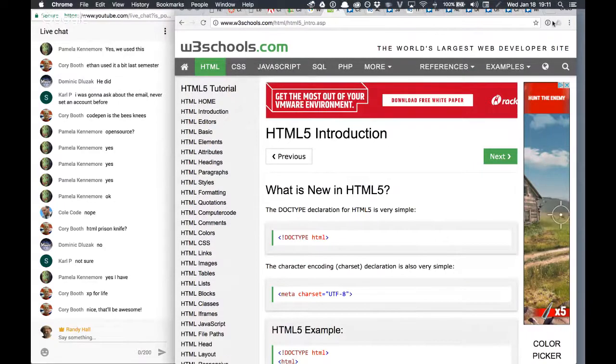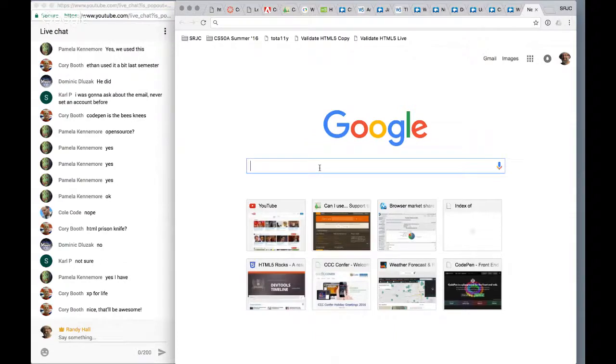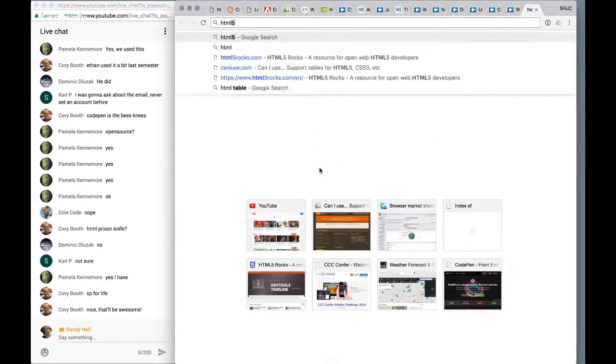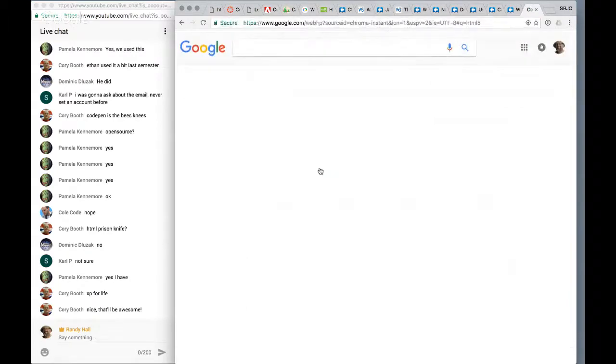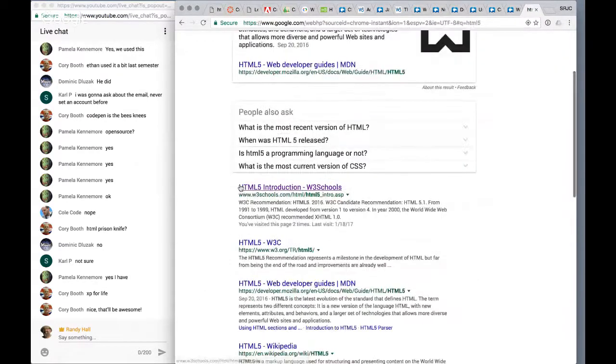And what's funny is that when you go to search, let's say we open up a browser and type in HTML5, the thing to get is that they end up being a top result in search engines, for a lot of reasons, because they are viewed as something of an authority.